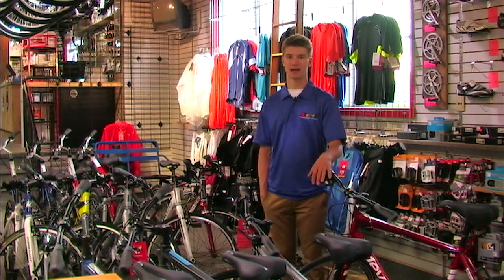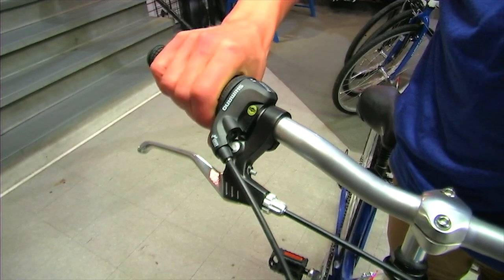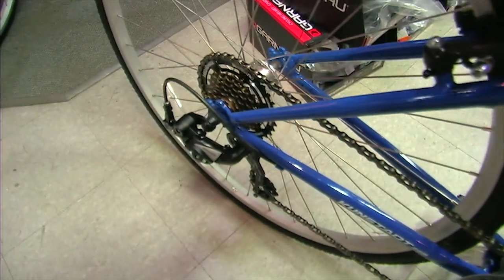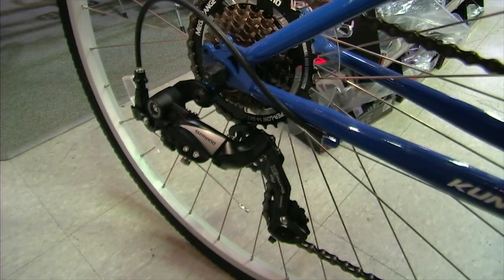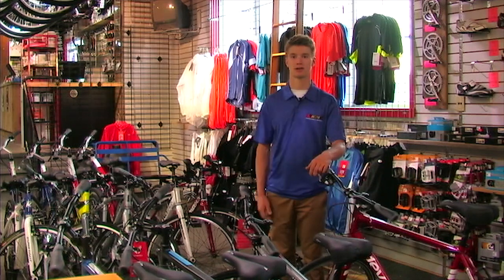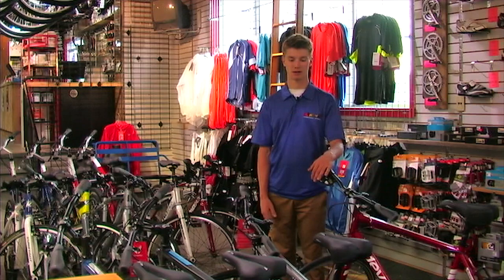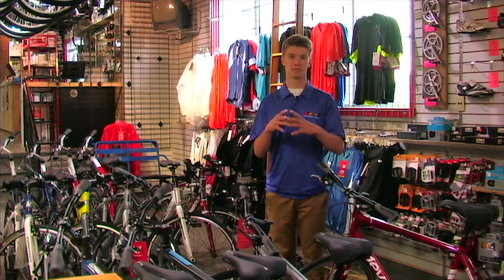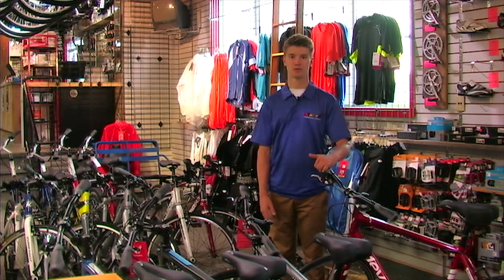Hybrid bikes are going to have very similar gear systems as our mountain bikes. The rear derailleur on a mountain bike and a hybrid are going to be pretty much identical. You can get the same quality derailleur, and they're going to have the same range of gears. So from a very small one for those hard downhills, or if you're going fast along a path, to a bigger range, so if you're having to go up a steeper hill in the back. And then in the front, gears are going to be very similar to a road bike, meaning that cog's going to be a little bit bigger, so you can get those high speeds like a road bike.